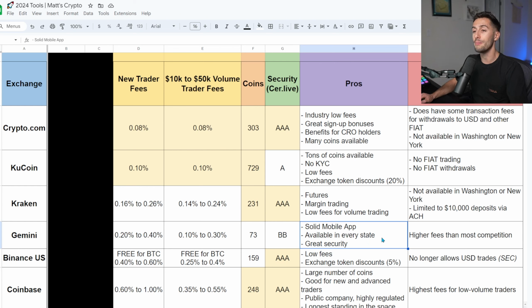Now the fees have come up quite a bit, and unfortunately, just like KuCoin right now, because of this SEC crackdown, you cannot trade, you cannot deposit, you cannot withdraw USD on Binance US right now. I also just don't trust the situation because they are under scrutiny from the SEC. Whether it's valid or not doesn't really matter, because you can't even get your coins transferred to cash. You can't trade with USD anymore. This has become non-usable to me, unfortunately.